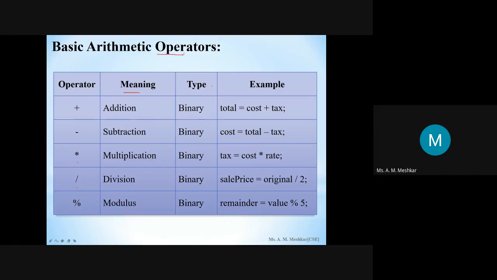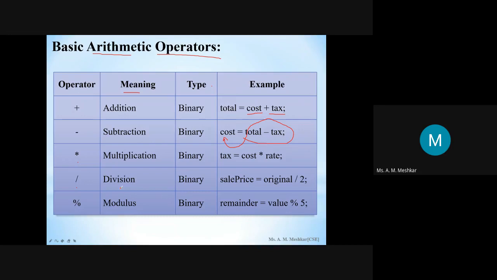So these operators are binary type operators, meaning they take two operands. How many operands do they take? Two. Operands means that on which it operates. So plus is going to take two operands. It will produce some result which is going to be assigned into some variable. So the operation we perform with this operator, we assign its result to some other variable. This is the general operation we perform. Arithmetic operators are used with digits only. So numeric data only will be used along with these arithmetic operators.